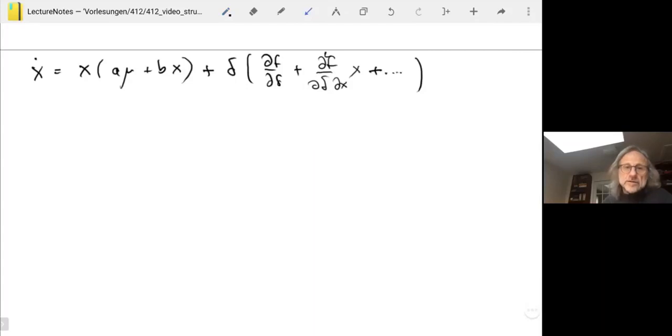A key feature of the transcritical bifurcation is that everything is proportional to x. That reflects the fact that a transcritical bifurcation arises if we have a fixed point that persists for all values of mu. Now, if we change f in an arbitrary fashion, then we also get a term which is not proportional to x, and therefore it breaks that special feature of the transcritical bifurcation. And so I want to see whether this really makes a change in the transcritical bifurcation, or can I absorb that again as before? Okay, so let's continue as before.